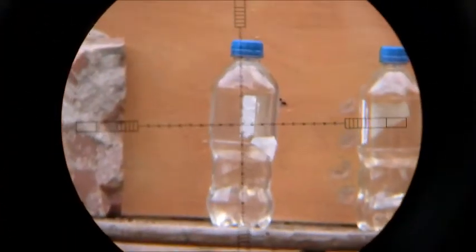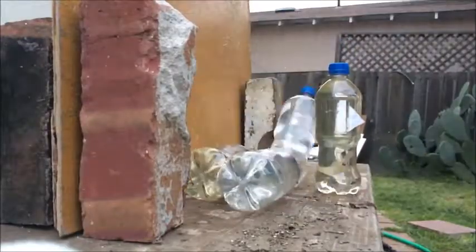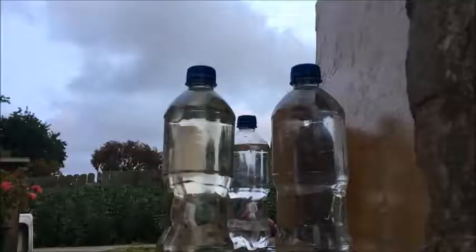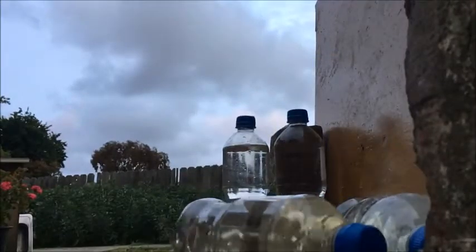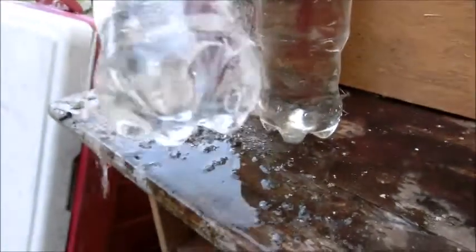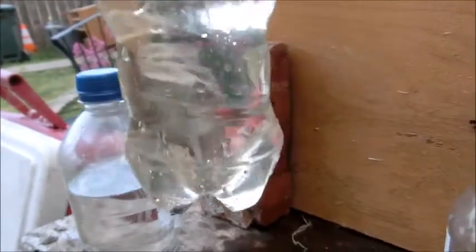Just wanted to shoot these bottles that were left over for the penetration test. The second clips you see there are supposed to be slow motion. I really can't see them here, but I'm going to be very disappointed if you can't, because it was just a waste of time. If not, anyways. The pellets seem to just penetrate the first bottle and go into the second one. The first one with the metal mag, I couldn't find it, the metal tip. I don't know what happened there. There's a pellet right there. And the polymag, like I said, the tip seems to just separate upon impact from the pellet. You see it right there in the first bottle, the pellet in the second.